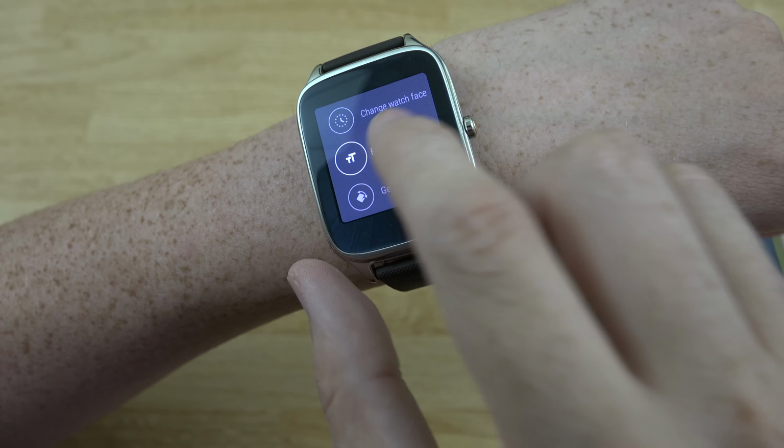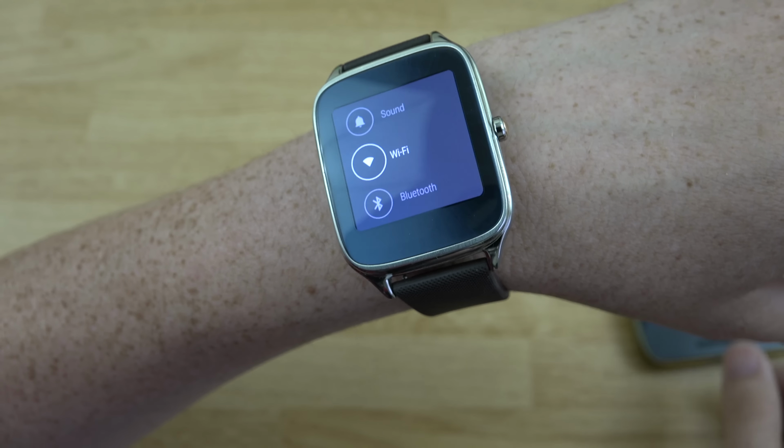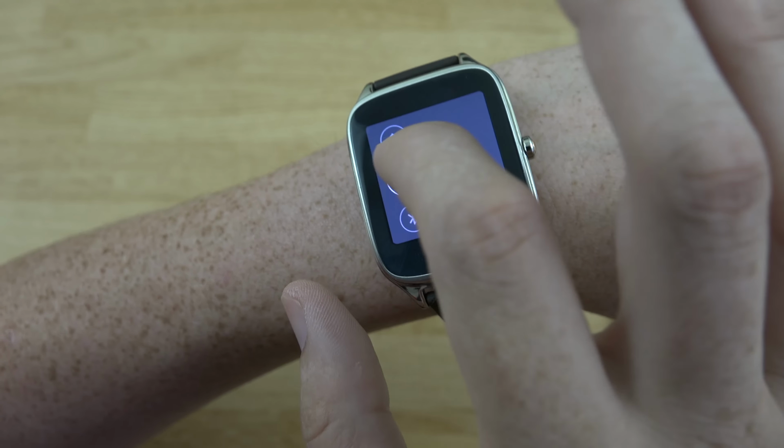So you can choose font size. You can go with large, normal, or small. You can choose gestures, which is like wrist gestures. I turned it off because I was constantly doing things I didn't want to do. So, always on screen. I have mine set to always on. Wi-Fi is really cool. You can actually connect this to Wi-Fi at work. Like, there's my Google Fiber Box Wi-Fi. There's my smart on-hub router, which I use because it has way better range than the Google Fiber router does. But there you go. You can connect to different Wi-Fi sources from here.